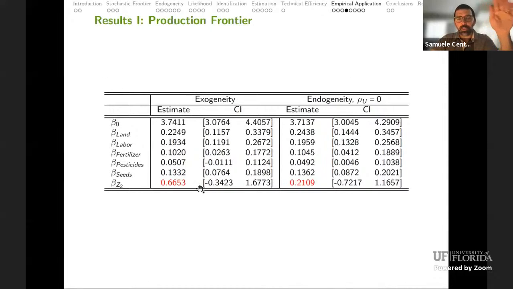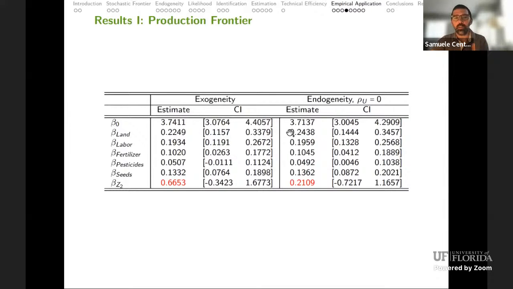These are the production inputs, and again, everything is fairly similar across the two models. Sorry, I forgot to mention this. The first three columns are the model with exogeneity. I have my estimate and my 95% confidence intervals. This model is estimated by assuming away any endogeneity, so I am assuming that V and U are independent, V with a normal distribution and U with a positive half normal distribution.